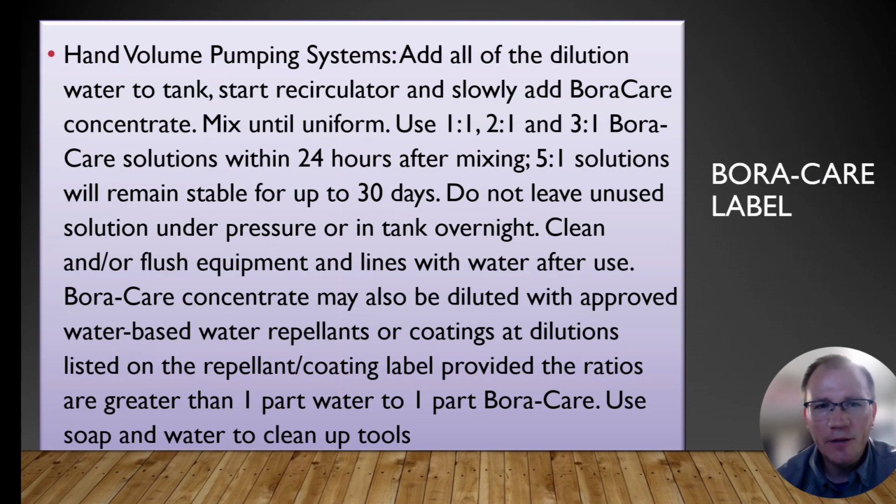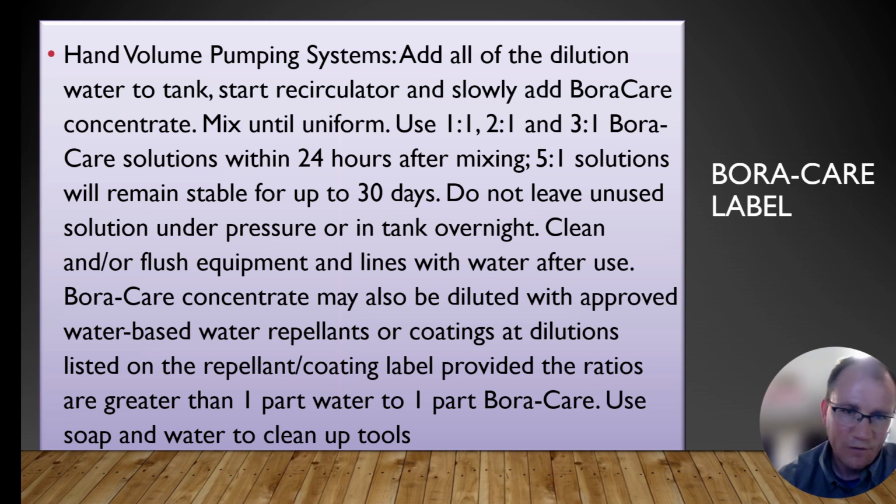I want to talk a little bit more on the label and talk about hand volume pumping systems. So they're going to talk about something a little different here. They're going to talk about mixing the product in the tank itself. I prefer not to do it that way. I actually like mixing it with a paint stirrer and a bucket like we talked about, and then pouring it into the sprayer. But when you do it the way the label talks about, it's going to talk about adding all the dilution water to the tank.